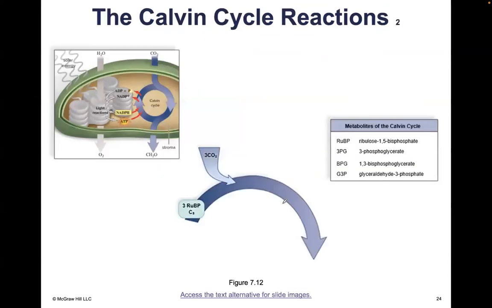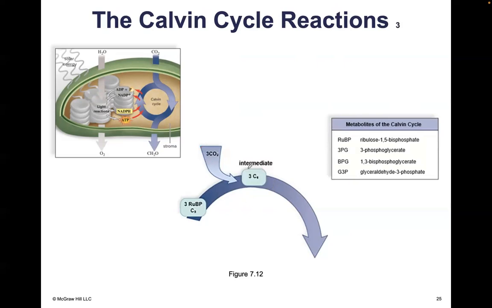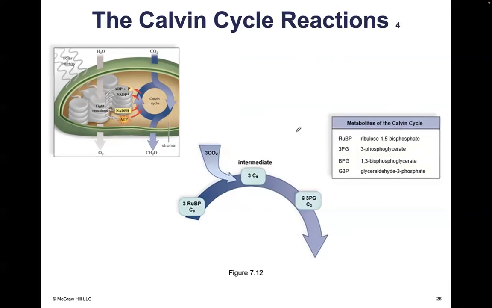Now let's go to the Calvin cycle. In the Calvin cycle reaction, after all this process which I already explained to you before, 3 CO2 molecules are added to the reaction and fixed, which is called carbon fixation. So it's combined with an intermediate, which is 3 C5. The intermediate is just part of the reaction that produces what you want to produce. After that, the carbon is divided into two 3-PGs, which is 3-phosphoglycerate.